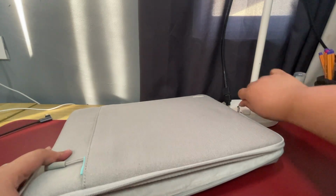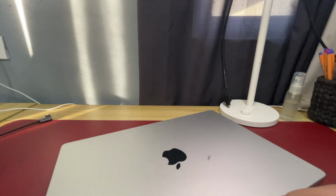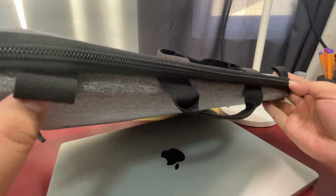And then I also got another bag. Let me just get this out. And the other bag that I got is also from TomTalk. It's a hard shell bag. So this one I'm planning on using if I'm traveling and I need to bring my laptop. It has a strap that you can attach like here and here. So it's a hard shell bag. And it opens all the way.